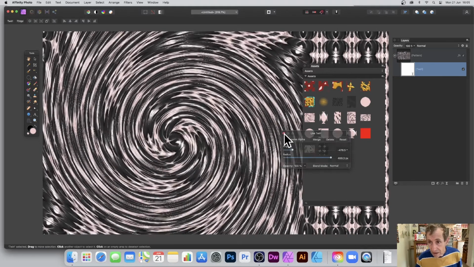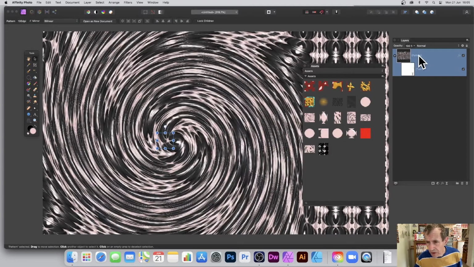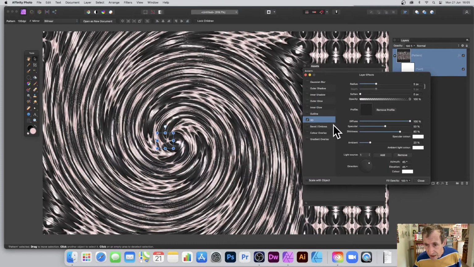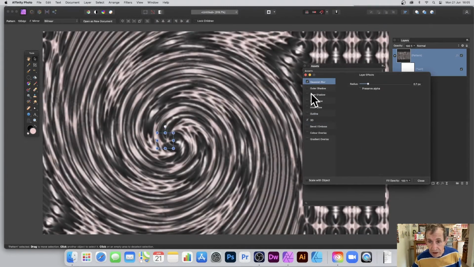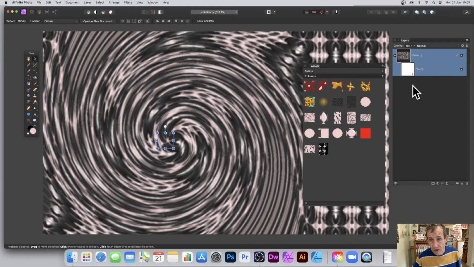Close that. And you can see you still go up to the pattern layer and you can still click on here. So you've still got effects and you've still got your 3D. So you can always remove the 3D if you don't want that. Or maybe go up to add another one, Gaussian blur. Just blur it a bit. Or maybe change out a shadow and so on and so on. So you can quickly add a number of different options there. And it's all still live and it still can be saved to your asset panel.